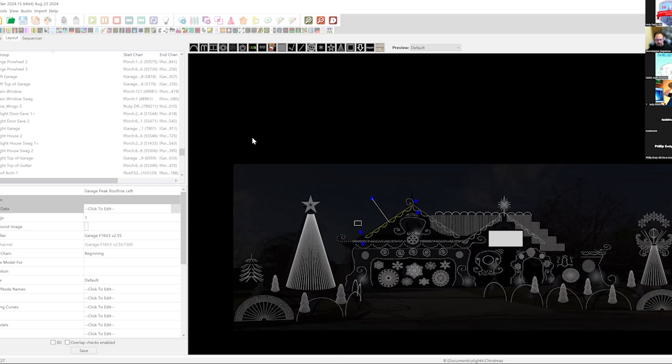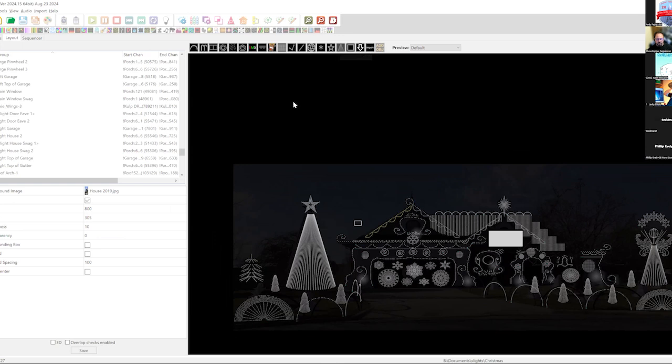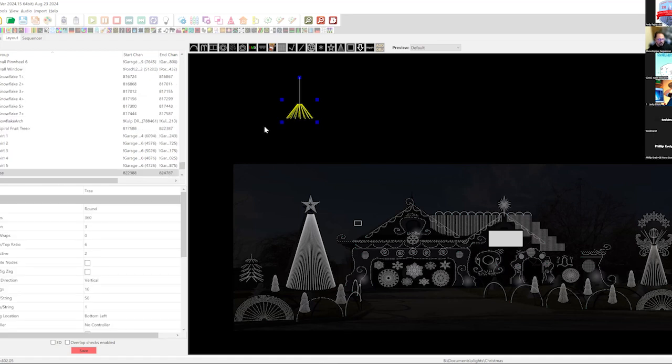One of the things that you can do is you can create custom models from the native models that are up here. And the reason why you can do that is because these things can be manipulated. For example, let me take the tree down here. I'm going to put a tree in, and we'll let xLights catch up with that.